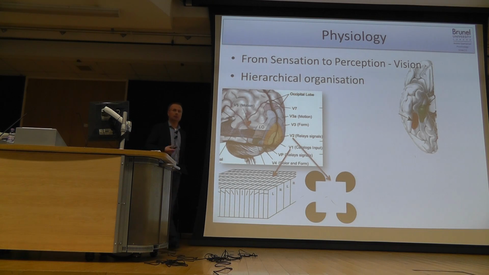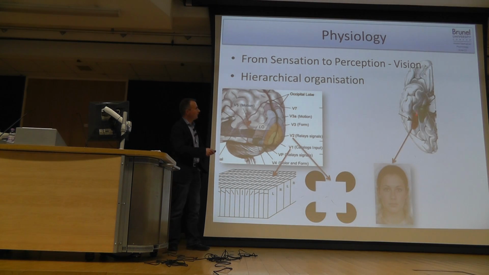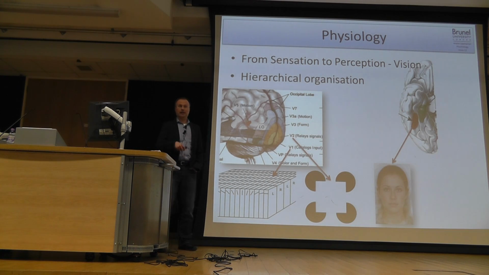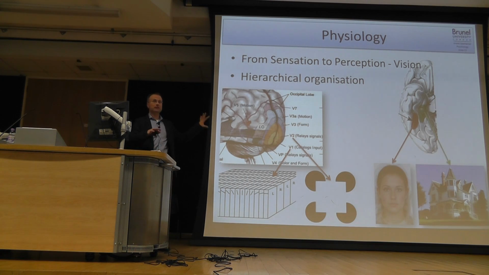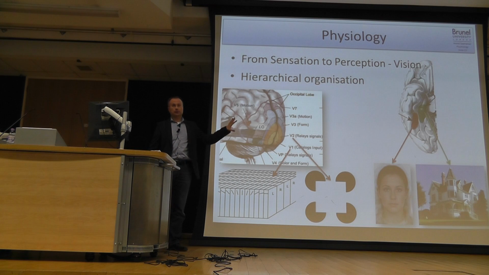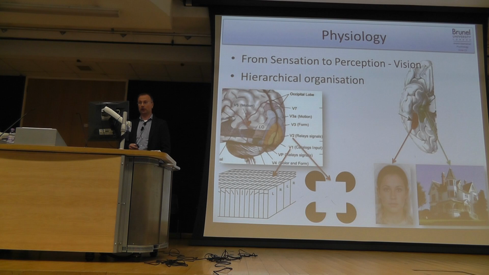And it goes higher and higher, becomes more and more complex, until, this is a view from the bottom of the brain, so to say. So we look here below our left temporal cortex, so that you have areas which are really specialized for recognizing complex things like faces in the fusiform face area, or places or houses and things like that in the parahippocampal place area. So this, you don't need to know in detail for this lecture. This is just to give you a rough idea of how the sensory system is organized.